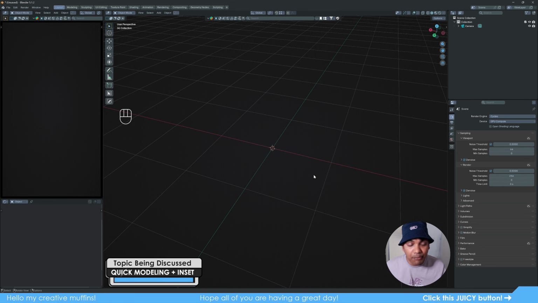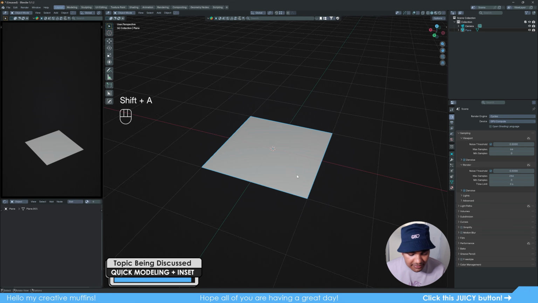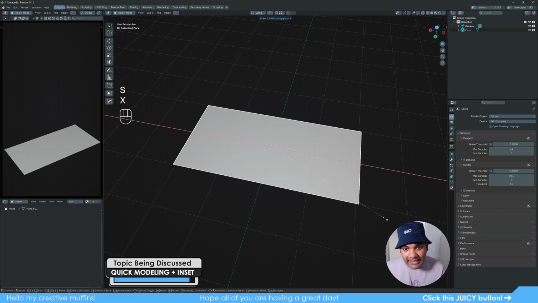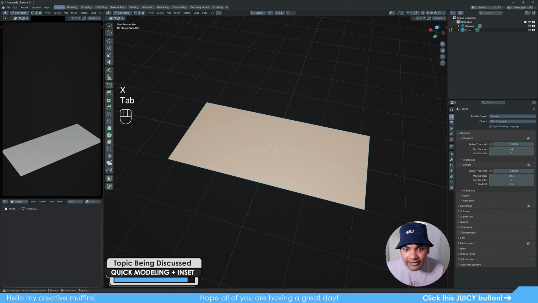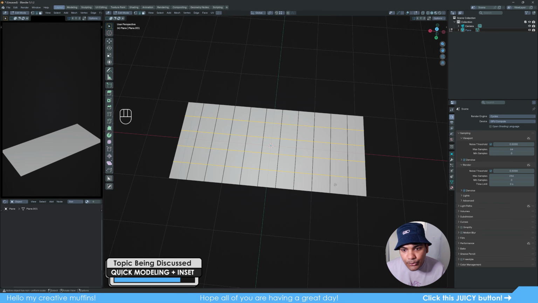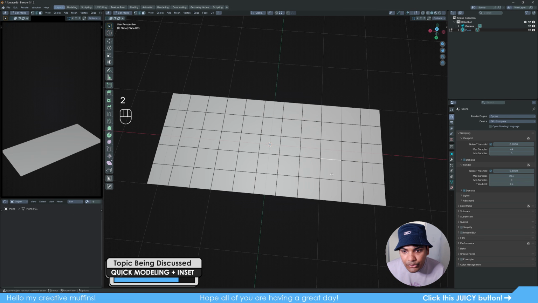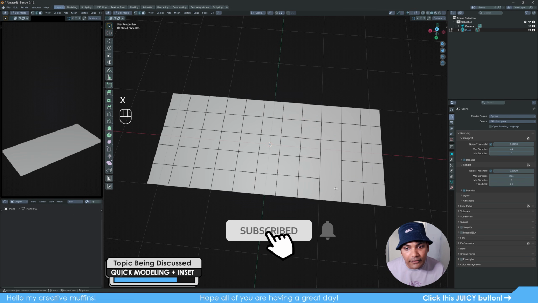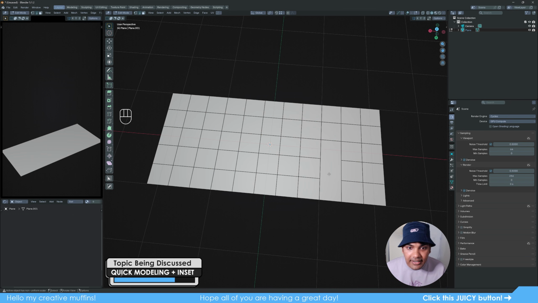Now, in real time, let's model something. So I'm just going to add a plane and scale it on the x-axis. Go into edit mode, press R, and then give it loops like that, and maybe loops like this. Now, what you can do is go to edge selection mode, select the edges you do not want and dissolve them so that it gives you a huge face. And you can do that to multiple ones. So let me dissolve that over here, and maybe just that.